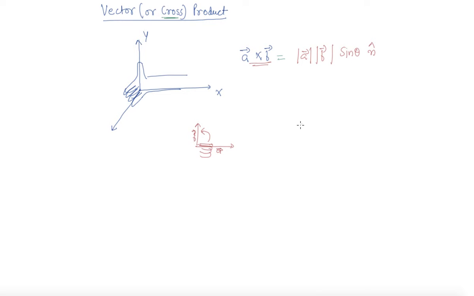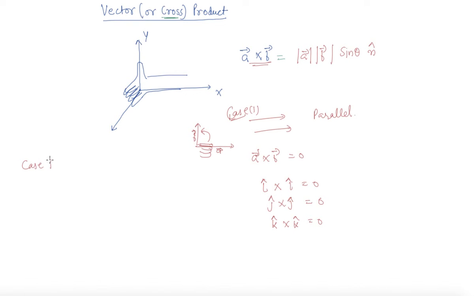Okay. So let's say case 1, I am drawing the case when the two vectors are parallel. In this case, the angle between these two will be 0. So vector A cross vector B will become 0 because sine theta is 0. So in case of parallel vectors, the cross product is 0, or you can say I cap cross I cap is 0, J cap cross J cap is also 0 and K cap cross K cap is also 0.